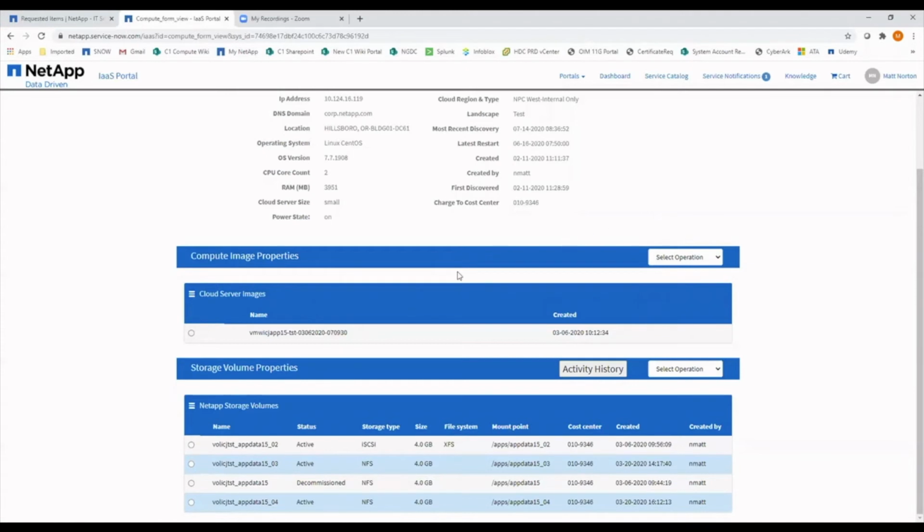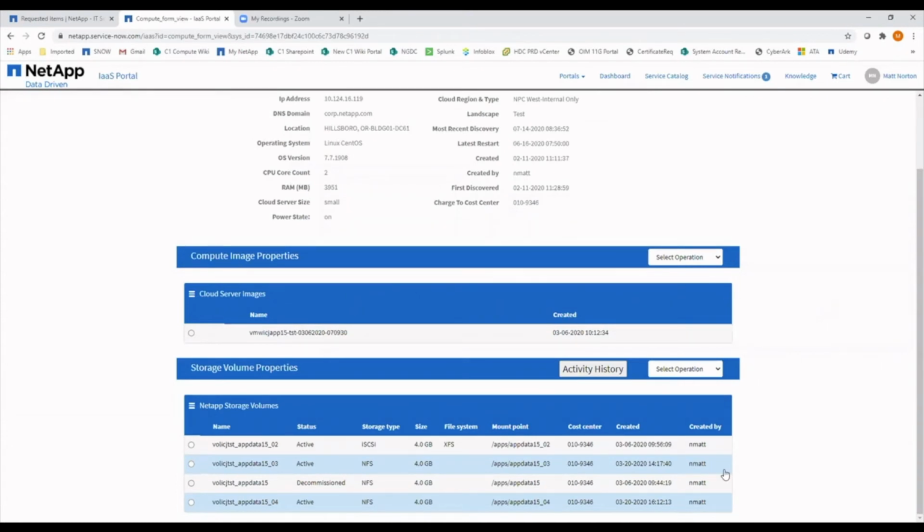Depending on whether the VM is VMware based or Amazon EC2 based, what actually happens on a technical level is different. In the case of VMware, when you select to create an image, what we will do is power off the VM, create a VMware clone, and then power back up the original VM. In the case of Amazon EC2, we're actually taking a snapshot.